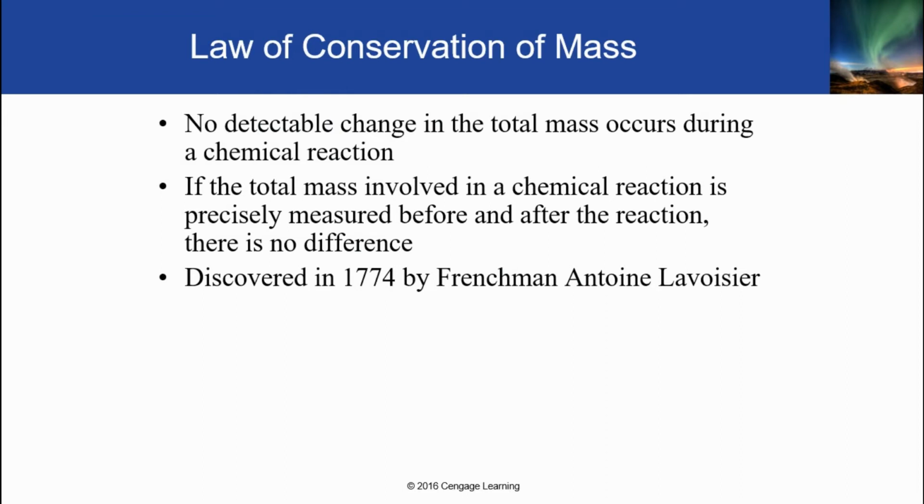The law of conservation of mass is stated as there should be no detectable change in the total mass during a chemical reaction. So we have to understand this before we study chemical reaction. If the total mass involved in a chemical reaction is precisely measured before and after the reaction, there will be no difference. This was discovered by Antoine Lavoisier in 1774.